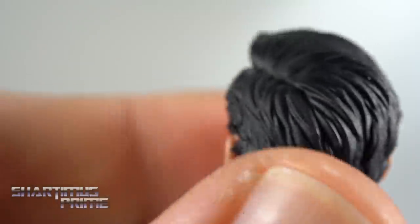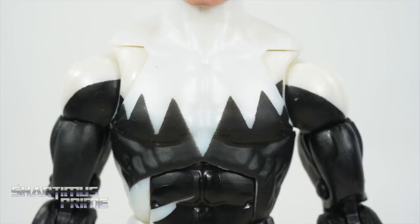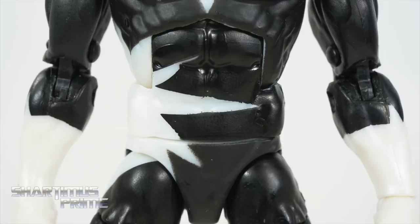I think the hair looks good and everything. I really like this quite a bit. Nice looking North Star. Now for the North Star body, they are using the second Spidey 2099 mold, and it looks pretty good with all this pearly white throughout. I do like the pearly white on the figures.